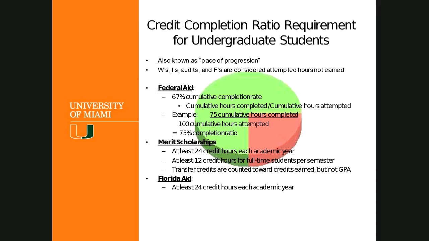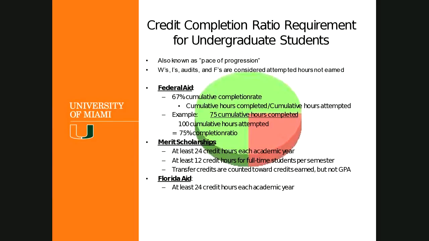Merit scholarships do not look at a completion ratio. We're looking for the number of hours earned in the academic year. So for merit scholarships, you must have 24 credit hours at the end of the spring term. You have to take at least 12 or more to be paid out the merit scholarships for it to be applied to your account here at UM. But if you take 12, end up dropping down to 9, you'll need to make up that 3 credit deficit in the spring. That way you will make that 24 credit hours at the end of spring to maintain the renewal criteria for this component.